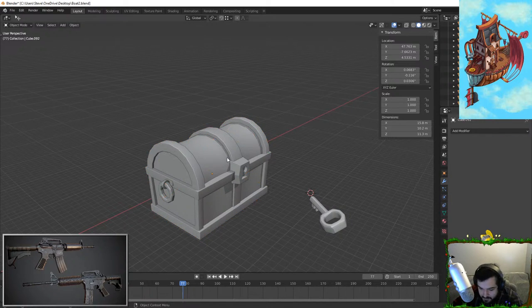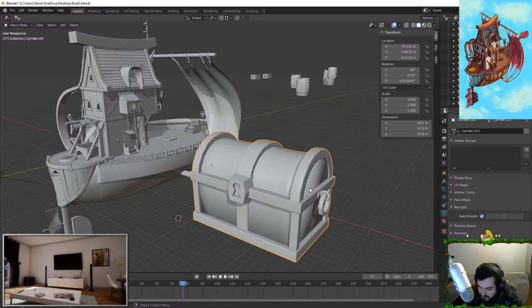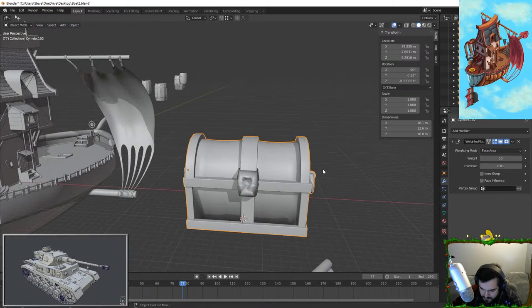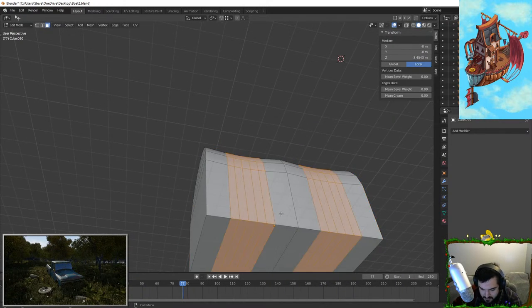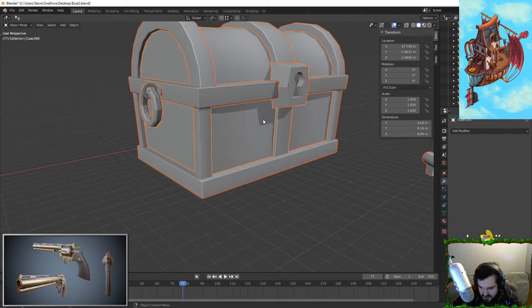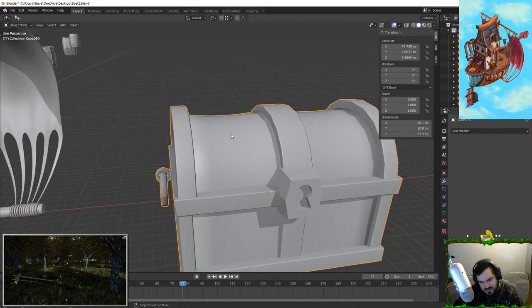We'll apply it, that's fine. Apply, because I want to connect everything up now. Do you still have modifiers? No, cool. That's everything. Fine. Really? Is it because I got... No? Really? Oh, wait. First of all, I can get rid of your bottom. Cool. That should be smoothing fine after connecting it. Oh, I am selecting the key as well. Let me... That's very strange.